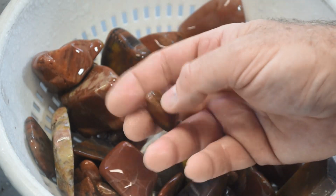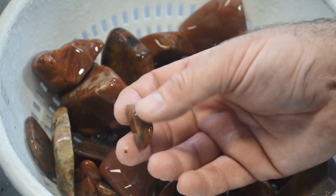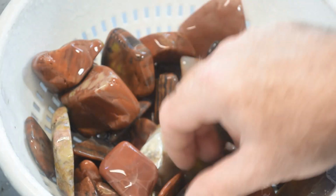A little roughness there, but I think this little piece will clean up in medium grit. I don't want to tumble it away because it's got really crazy cool colors in it. I don't know if those are showing up. Go throw that in the water.